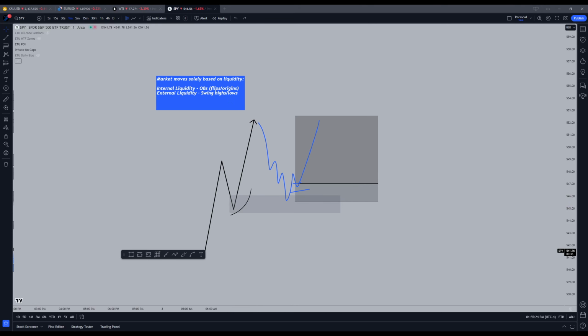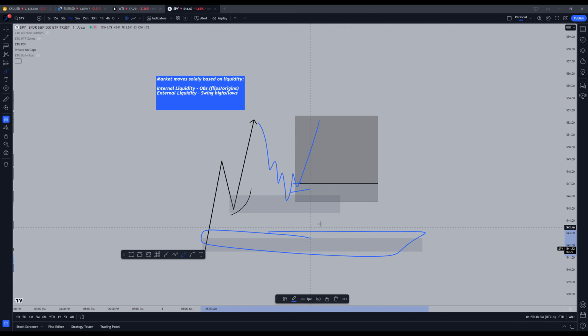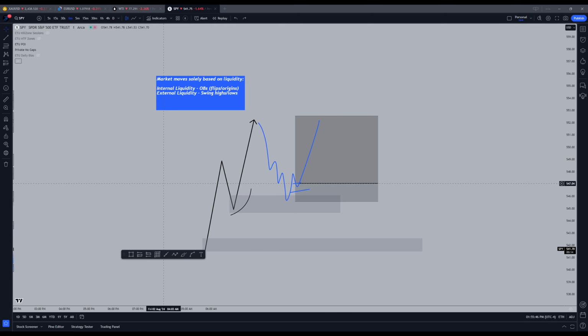But those traders that trade off just pure reactions don't understand how to predict the market ahead of time. They can't predict that this 80% of times does not work, and that the market is very likely to come back to this extreme origin POI here, creating the actual move rather than this fake out right here. So this is why it's extremely important to have market experience.